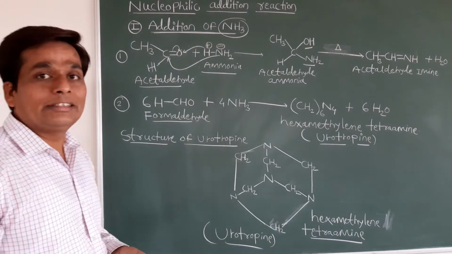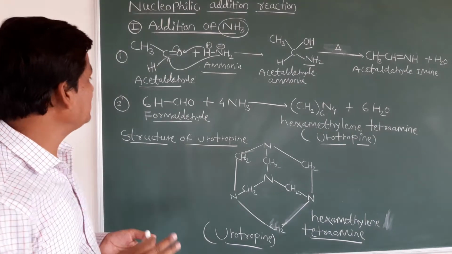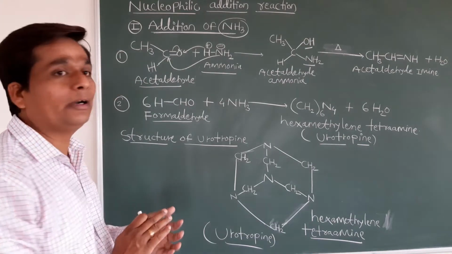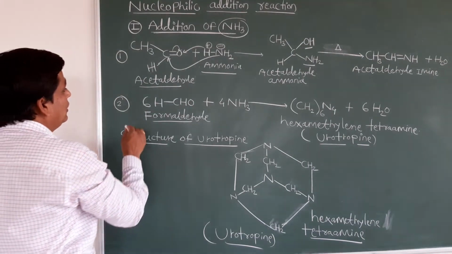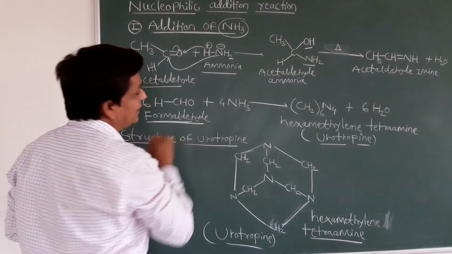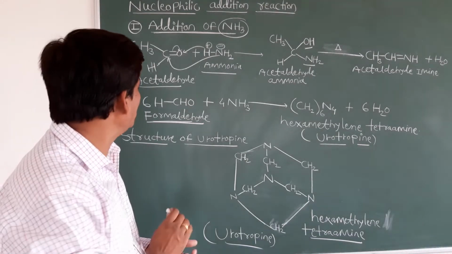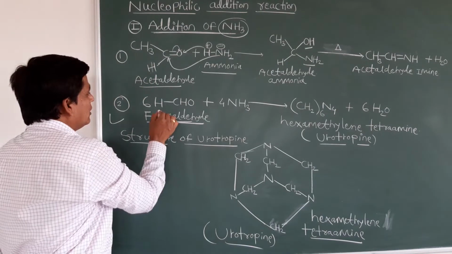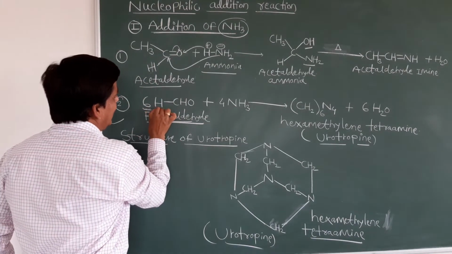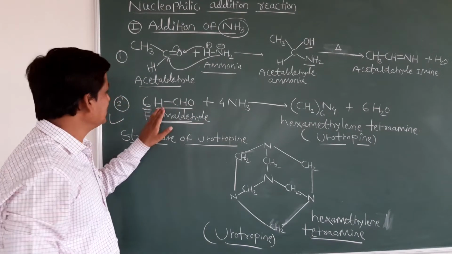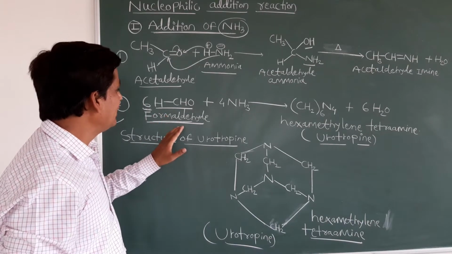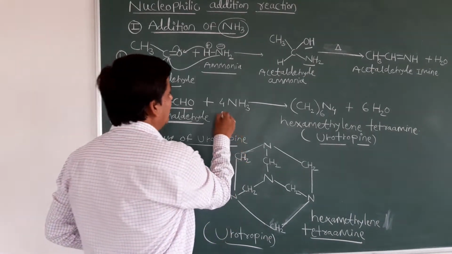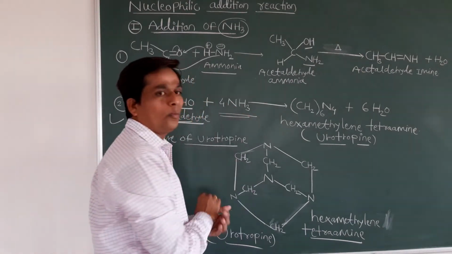Okay students, see when the same reaction is carried out with a ketone. This is also an aldehyde, but I have taken another example of an aldehyde. Here I am using formaldehyde. Students, this is a very specific reaction. Here I have taken 6 moles of formaldehyde, 6HCHO. 6HCHO is nothing but formaldehyde, so 6 molecules I have taken. It reacts with ammonia, and ammonia also I have taken 4 molecules.